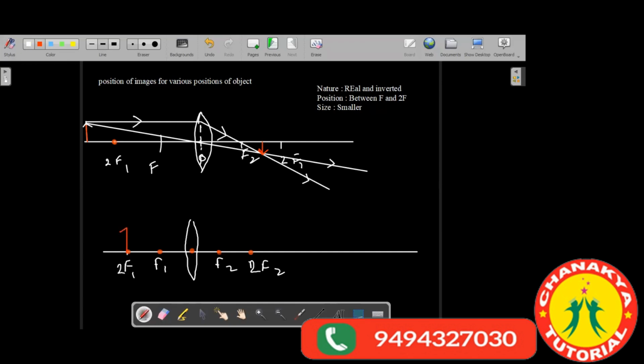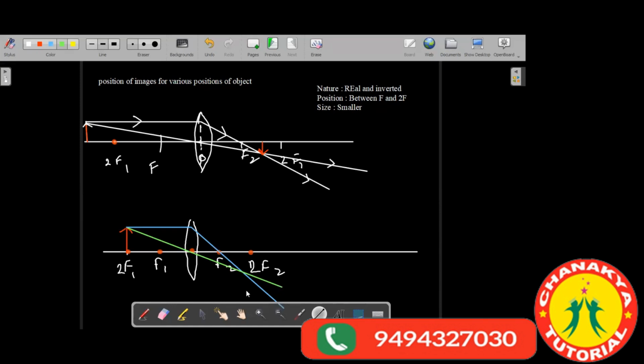So you just need to use your rules which we just studied. The two rules, that is, if you take a ray of light parallel to the principal axis, here I take a ray of light parallel to the principal axis. So after refraction, the ray of light passes through the focus. Then we draw the second ray of light, taking it through the optic center. So the second ray of light starts from the same point, passes through the optic center, and you see that it cuts at 2F. So we have the image being formed at 2F.